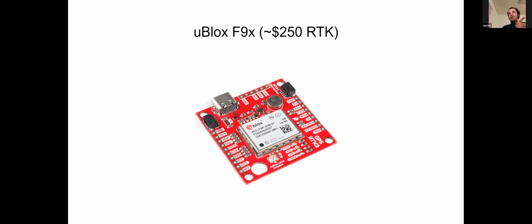This is a part I recently used. It's pretty cool. It's very cheap. And you can simply get 2 of them and put one in a fixed position and tell it that it's in a fixed position. Then that one can act as a correction station and beam over to the other one if you don't want to mess with NTRIP. And it works particularly well.